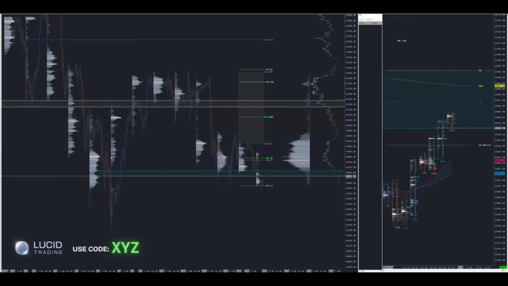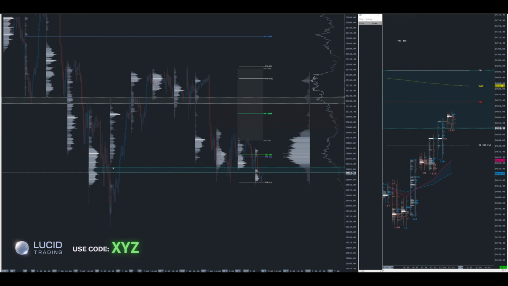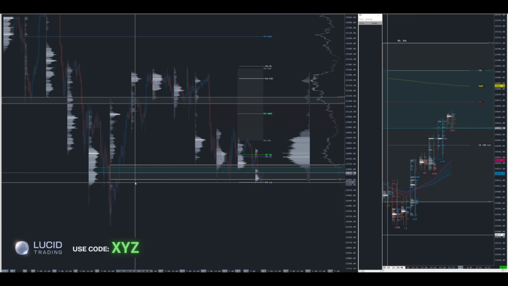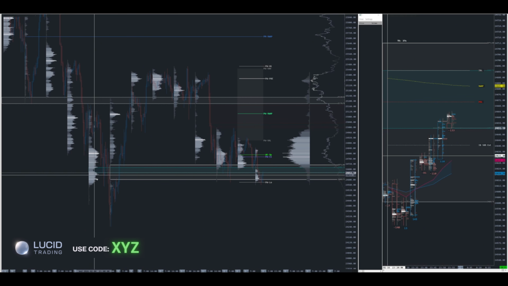In this particular session, the market found no sell-side interest in this range. Now, I could have marked this entire range as a zone, but the zone would be too wide for me to turn it into something truly actionable. Instead, I looked at the prior session's profile, found a low volume node that coincides with the range, and used that as the area of interest.